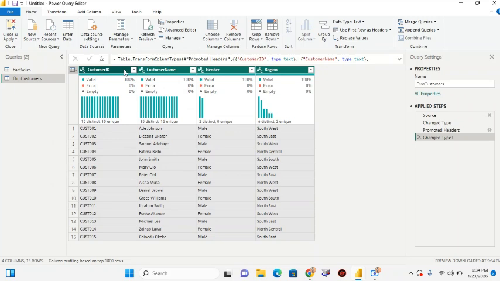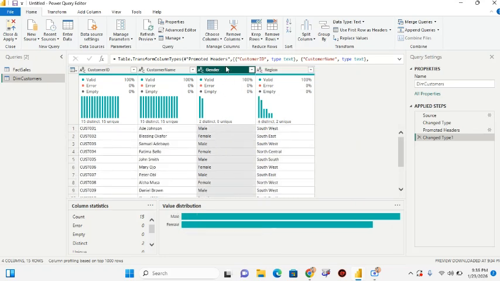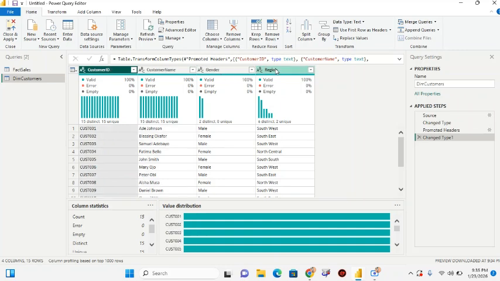So my customer ID is now the header. The customer name is now the header. The gender is now the header, and the region is now the header. If I check through, I think this data is okay. We have male and female. We have different customer name, customer ID, and region.